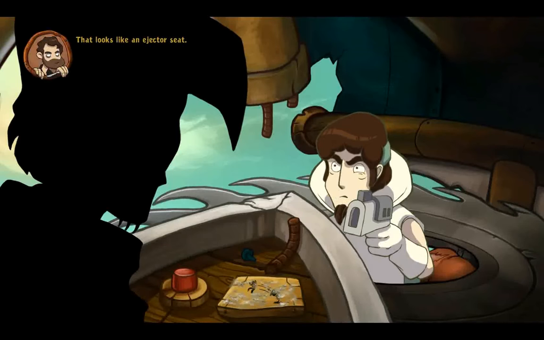That looks like an ejector seat. Huh. There's still dust on the label. A shrink ray. That's even better than an ejector seat. Wait, there's more dust. I'm gonna change again. Awesome! A bear! That's my favorite so far. Huh. Must be the ejector seat after all. And again, the shrink ray.